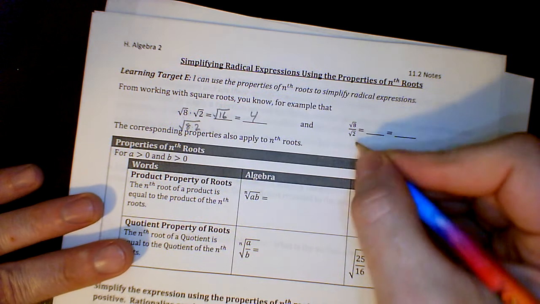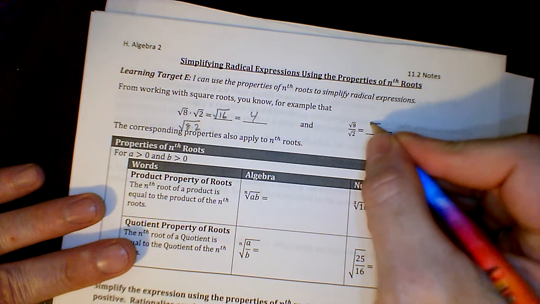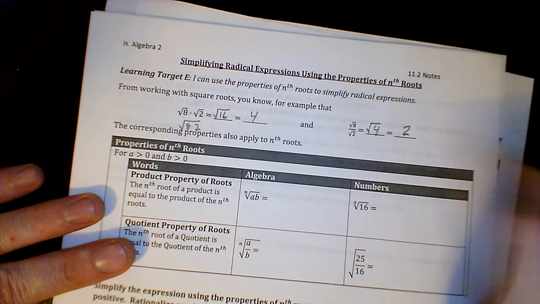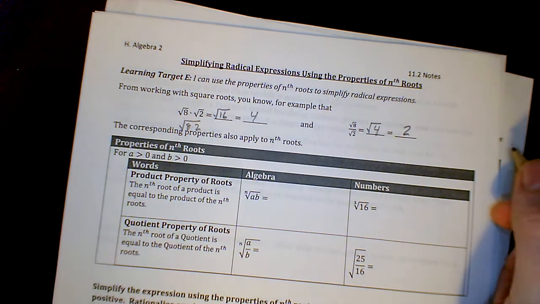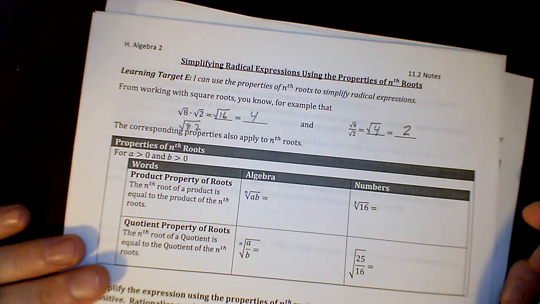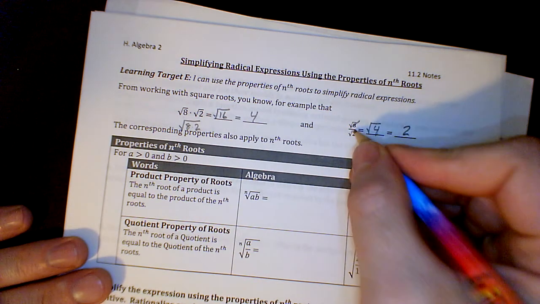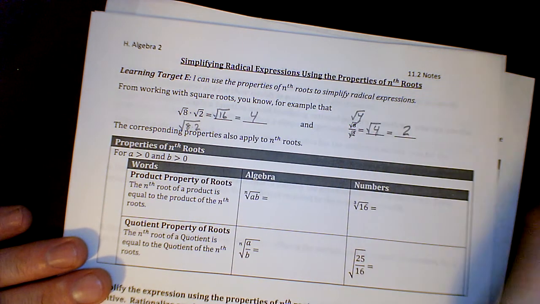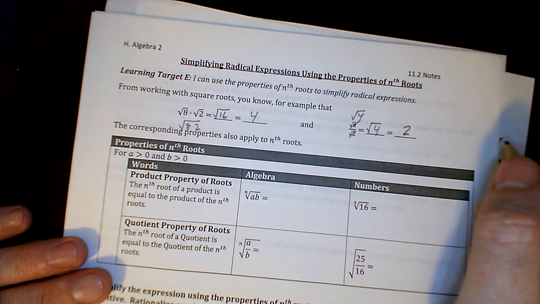Same thing as over here, you can divide them. So the square root of 8 divided by the square root of 2 is the square root of 4, which we know is 2, which is an easy way of simplifying at times. They can be canceled out as well. I could cancel these guys out and say the square root of 4. Right? Same concept as dividing.